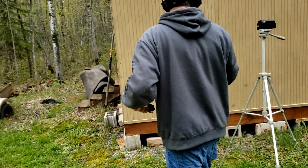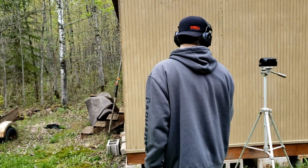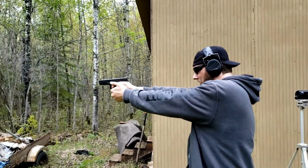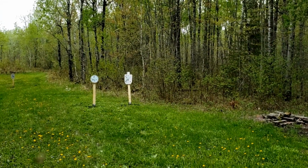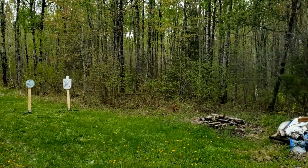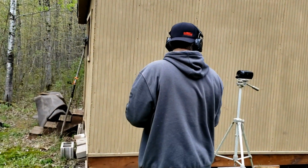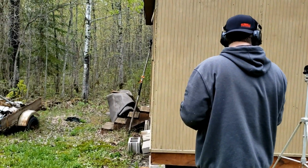Man, this thing really fits good in my hand. It's comfortable to shoot, and it really needs a threaded barrel and a suppressor. Uh-oh. I just inhaled a mosquito.